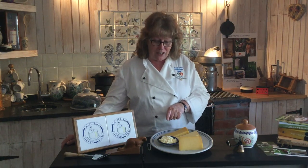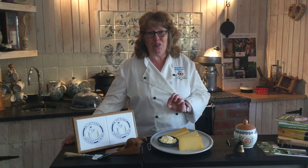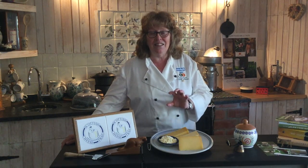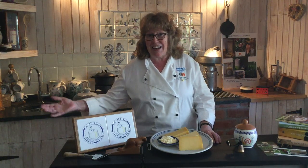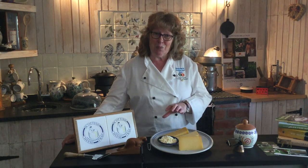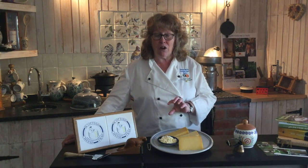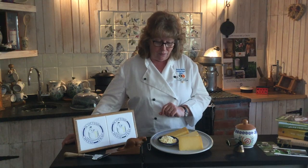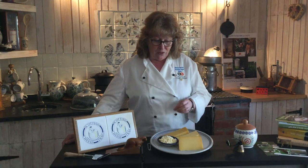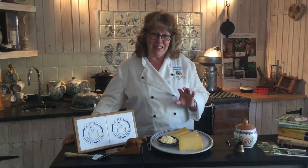Last but not least, the fourth cheese on the international Arc of Taste is Anne's Crowdy. Anne makes the closest to the original Crowdy in that it's Ayrshire milk from Ayrshire cows in Ayrshire. People would have made Crowdy all over rural Scotland, but in the Highlands they'd be using a Highland cow and in Galloway a Galloway cow, so it's fit and proper that in Ayrshire it would be the Ayrshire cow. The eating of Crowdy in Scotland dates back to the Vikings and even the Picts, so it's a very ancient cheese — one of the oldest we have in Scotland — a delicious light fresh cheese. It's fascinating to visit the areas and regions, to see and taste the cheeses.